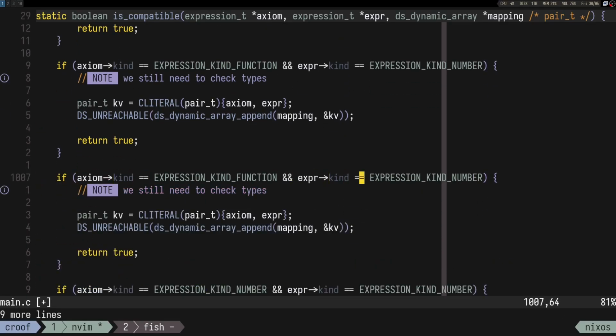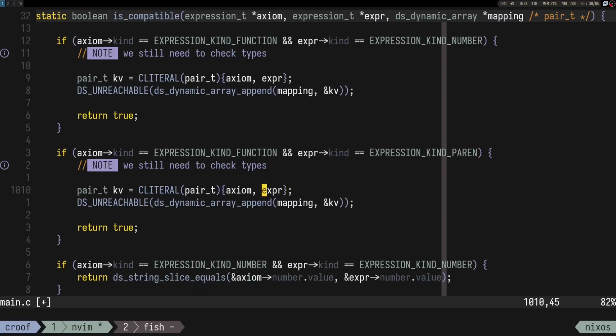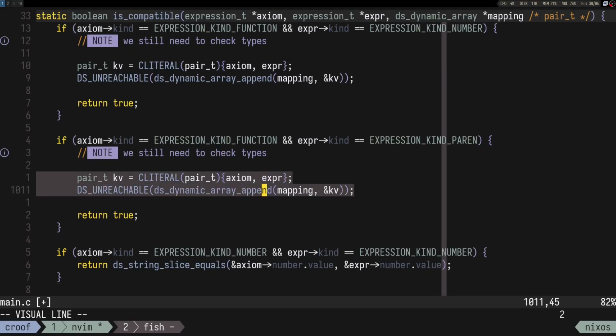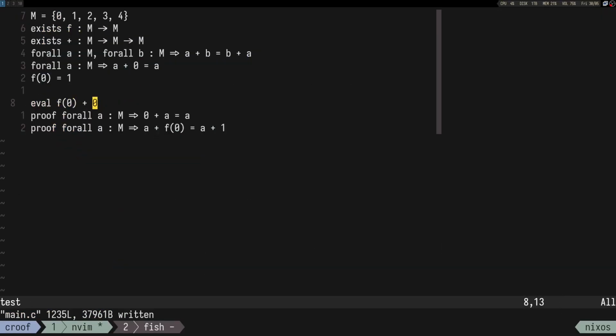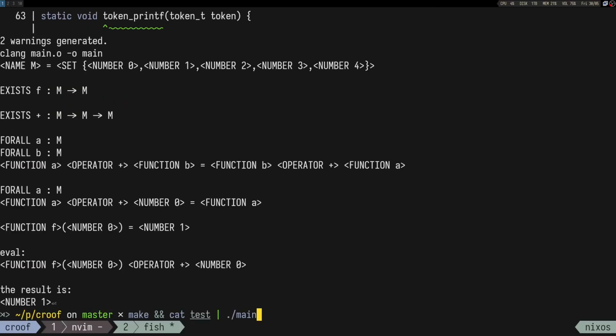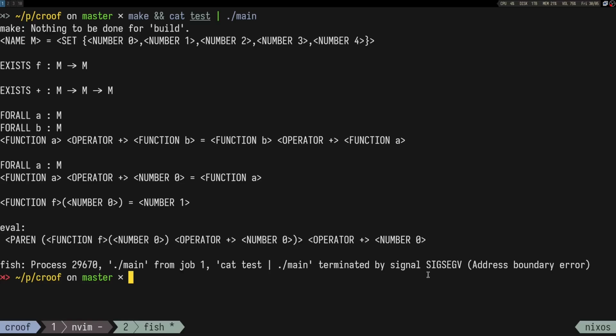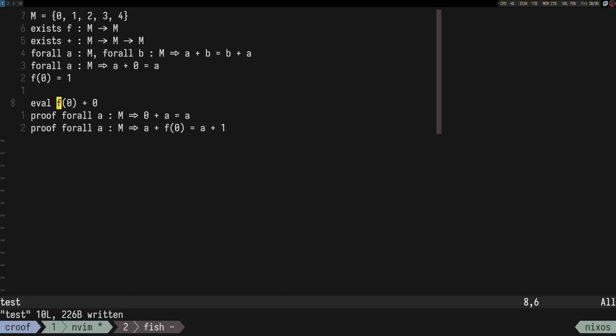So if the expression is a parenthesis, then it's still fine. We just have to map that thing into the parentheses, right? And it's reachable. So if we go to test, if I replace this thing with parentheses, it should now get a sigfold.